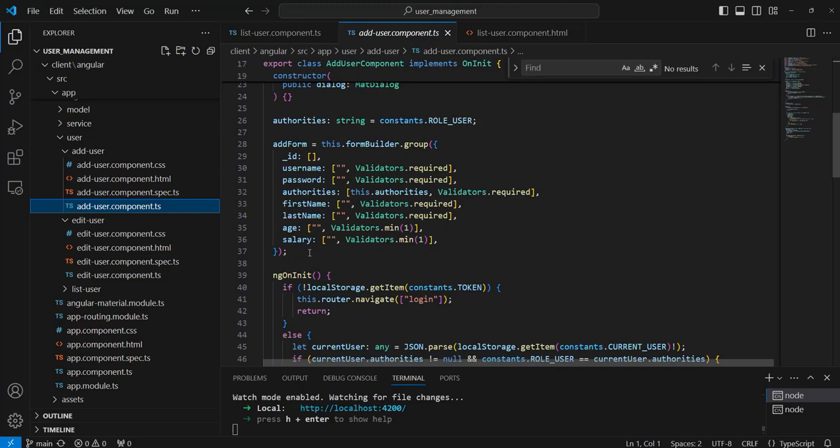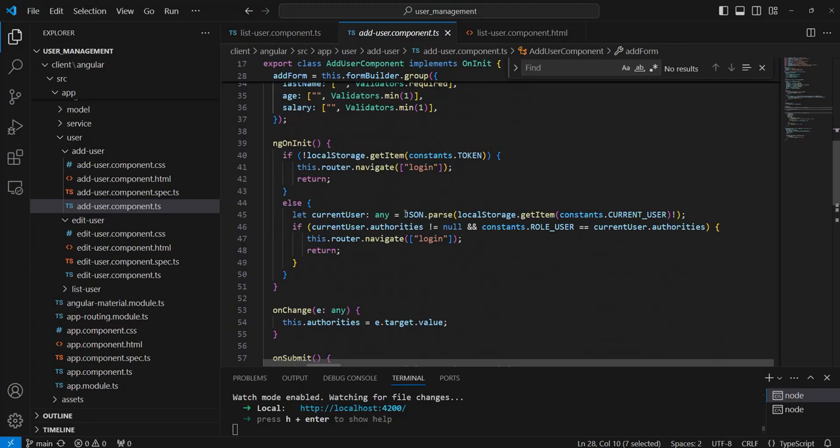So this is how it's initialized in the add form object right here. And of course, this is standard code you will see on every page. It checks if the user is valid. It's got to take the token, right? If the token is valid. If not valid, it will kick them back to the login page. So that's what this is.